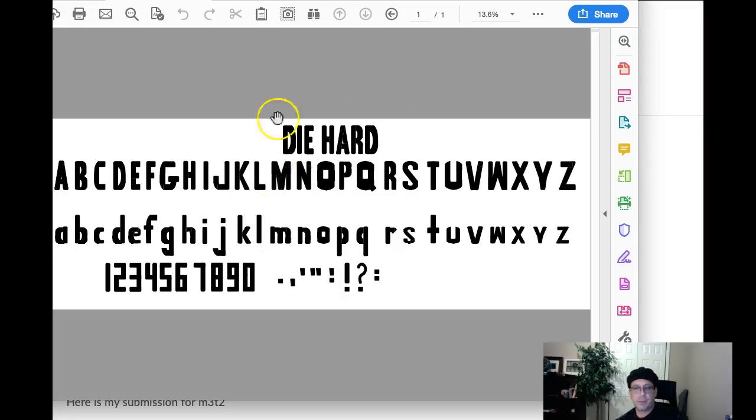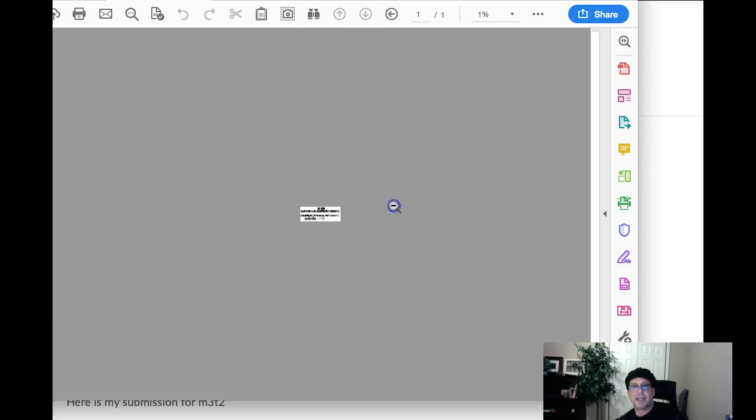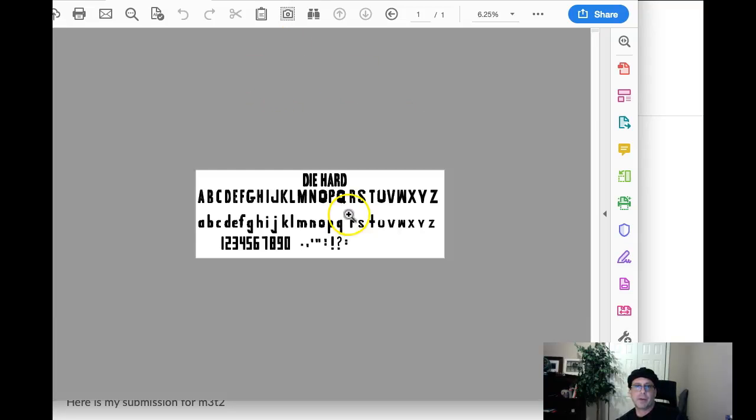We can see it if we zoom out or if we rotate or if we turn it upside down, all those things I like to do. Let's go right here. So I zoomed out a little bit. Now, where's your eye going? Take a look at the line with the uppercase letters alphabet. Where's your eye going immediately? And you should be probably saying to yourself, well, right in the middle, and you're exactly correct. This is drawing too much attention.